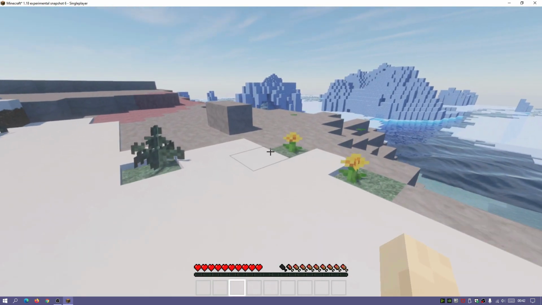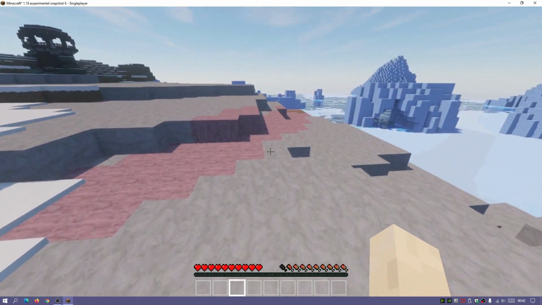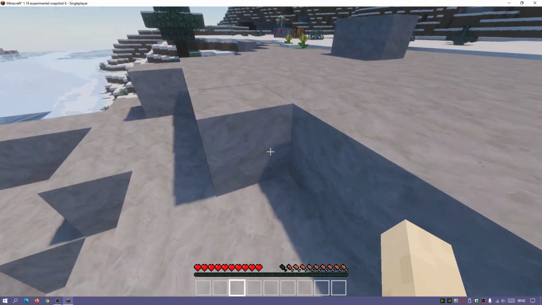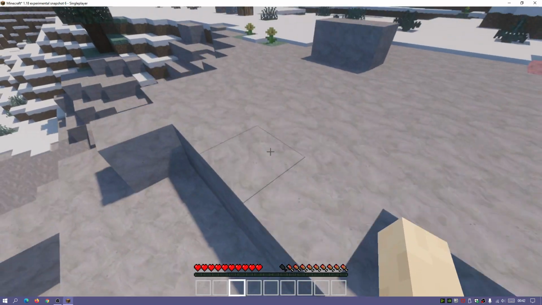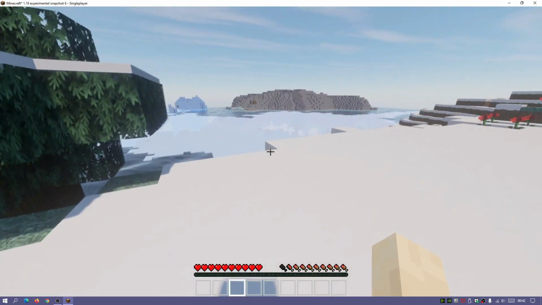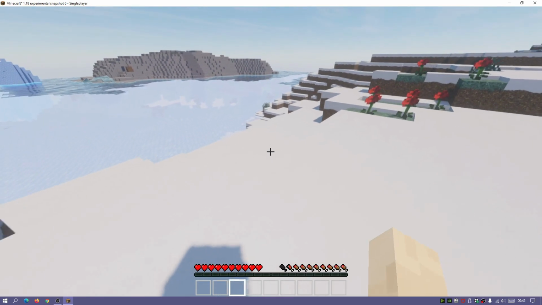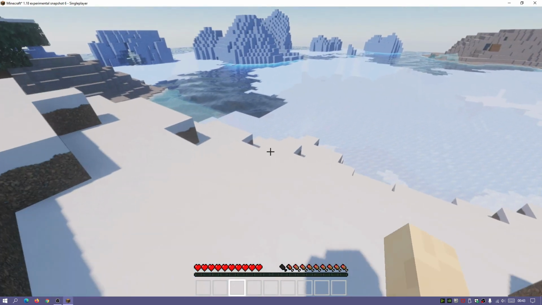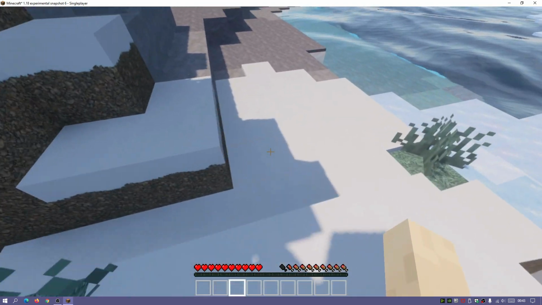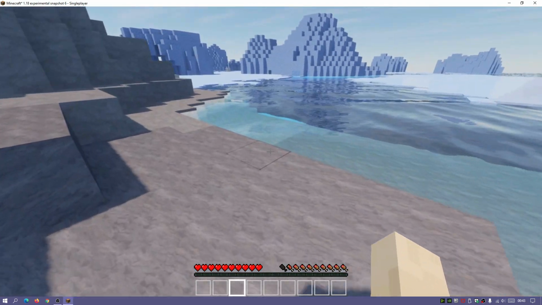I have paired this with the Continuum shaders like I showed you before, and I think this combination really does work quite well together. So if you guys are looking to use the Continuum shaders, I would also recommend that you download and install the free version of the NAPP texture resource pack. Obviously I will leave a link in the description for all of the downloads that I am going to show you guys today.